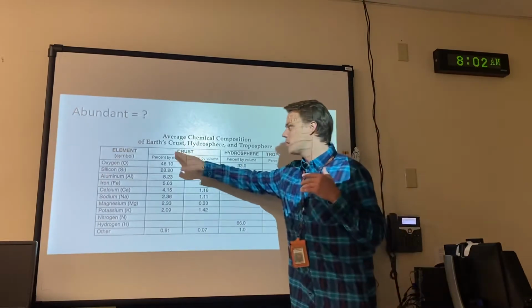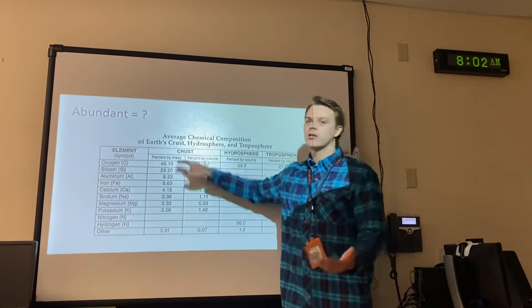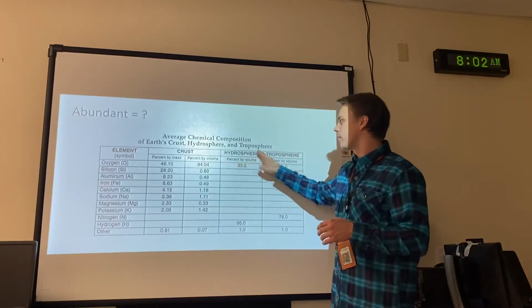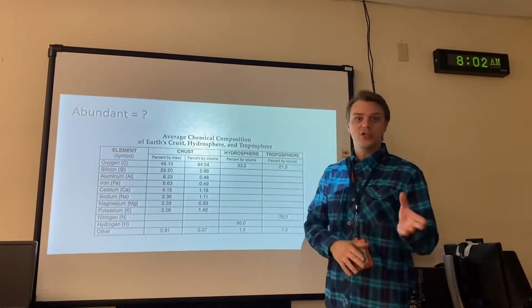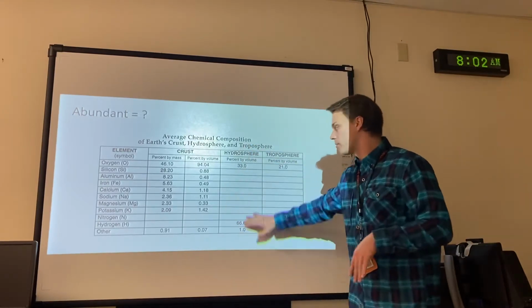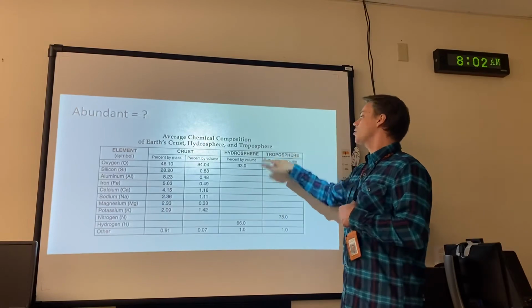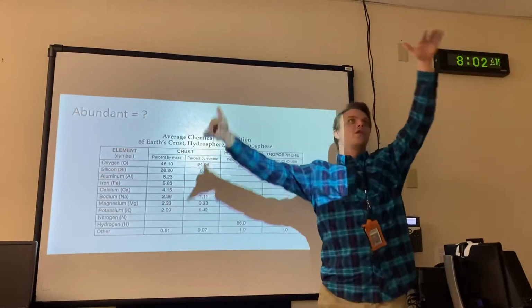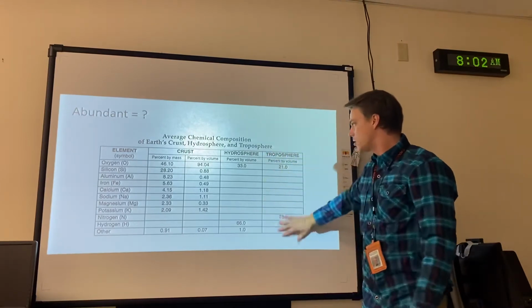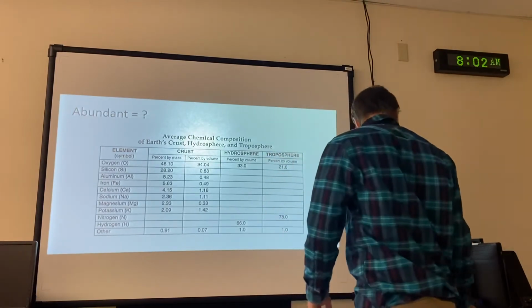We see crust here. Crust just means rock or lithosphere. We also have hydrosphere, which is made of water, H2O, and that is going to be our oceans and wherever we have water. And then we have the troposphere, which means turning, which is what the sky appears to do. So this is going to be our lower atmosphere, the troposphere. So let's get into it.